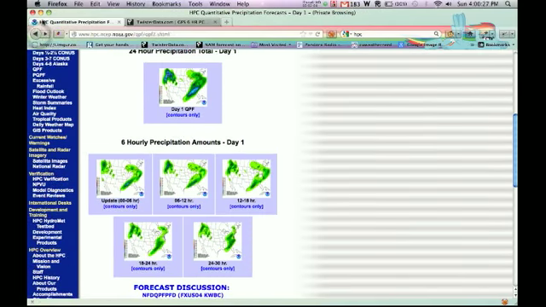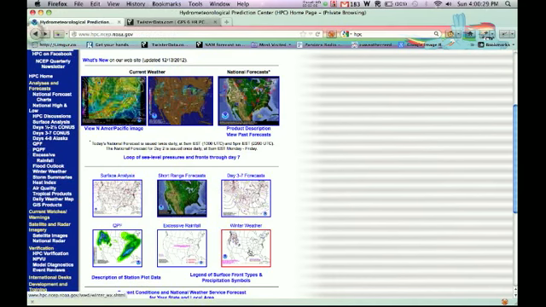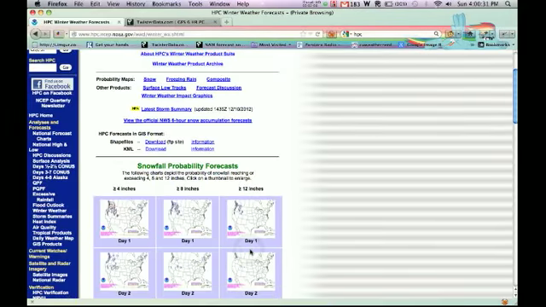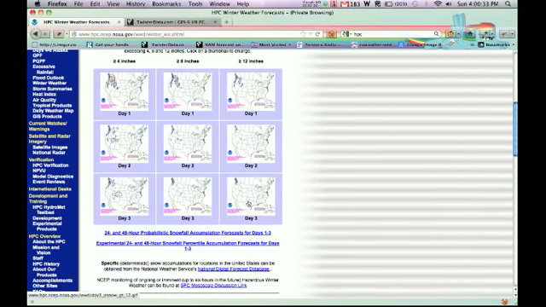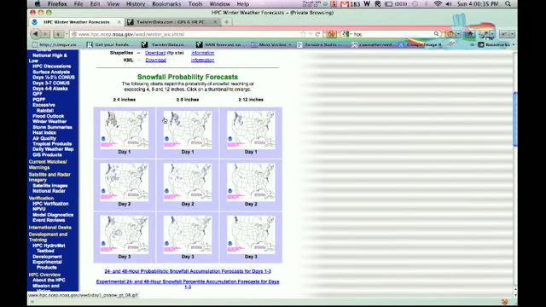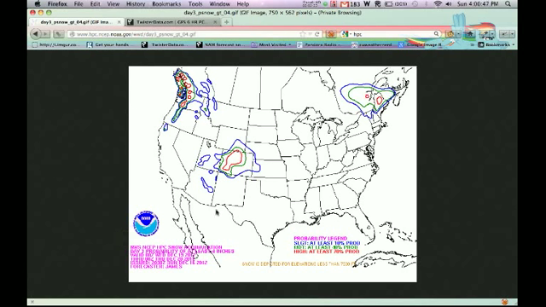Likewise, we can use a winter weather forecast program here. And what they do is they have a grid here for days 1 to 3 and the probabilities of 4 inches, 8 inches, 12 inches of snow. Now, we're still a little out for this probabilistic forecast, since your storm's a little more than 3 days out, but it is starting to eject from the plains here on day 3, so we can see a pretty broad area here of 10% chance of 4 inches of snow, for instance. So these are kind of the professional forecasts, and that's great.